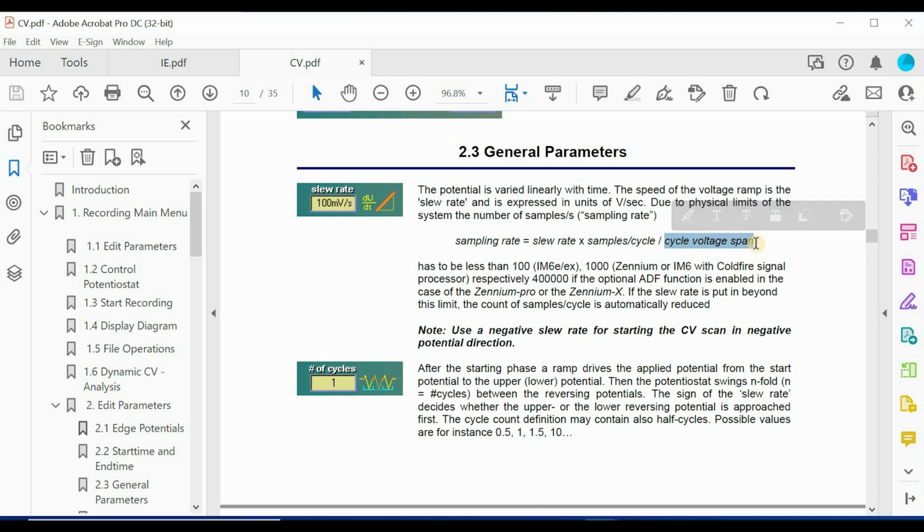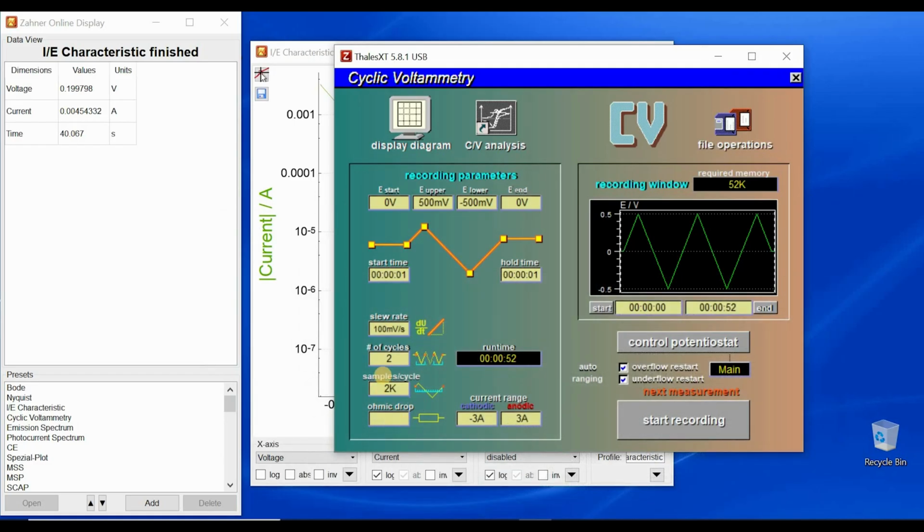So I'm going from minus 500 millivolt to plus 500 millivolt, so that is 1 volt. How many samples per cycle you want to have, and what slew rate you have. So you have the sampling rate, and you can define 3 values, and the 4th value will be given to you by this formula. So this way you can properly set up all the parameters here, and then you can do your measurement.